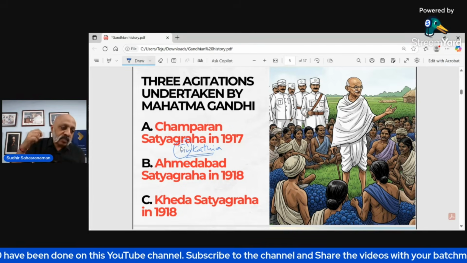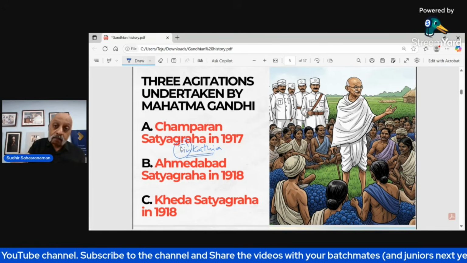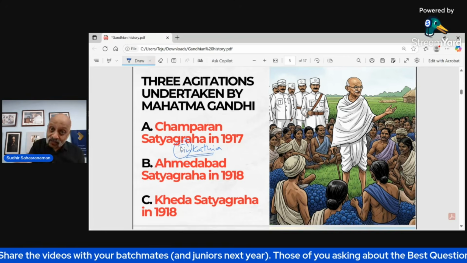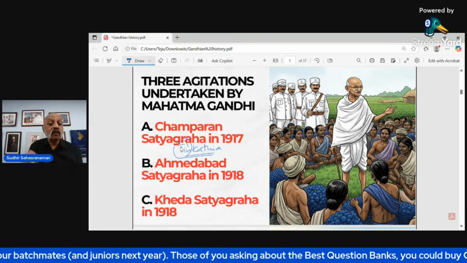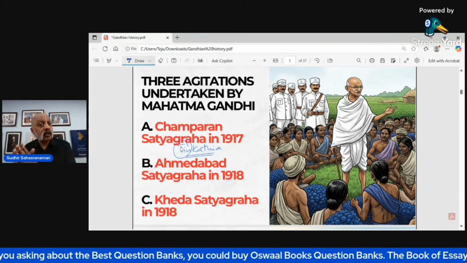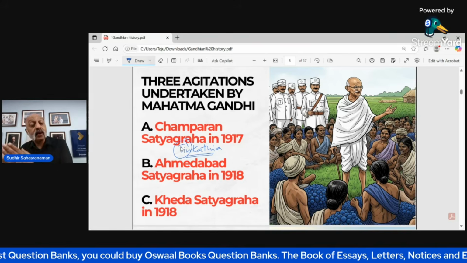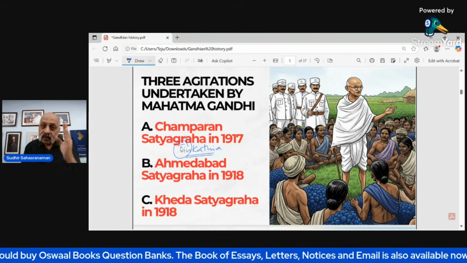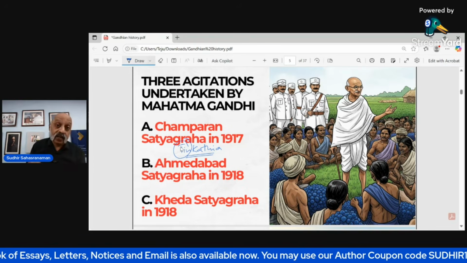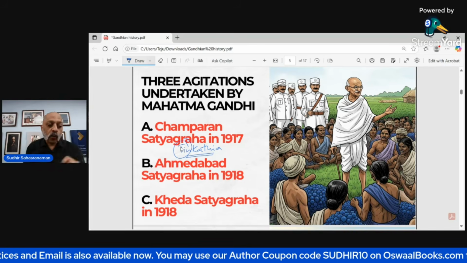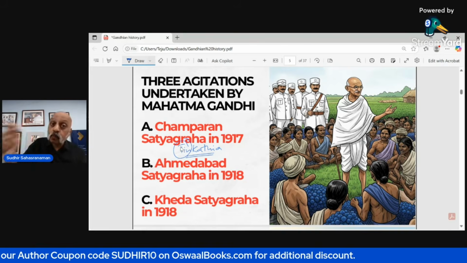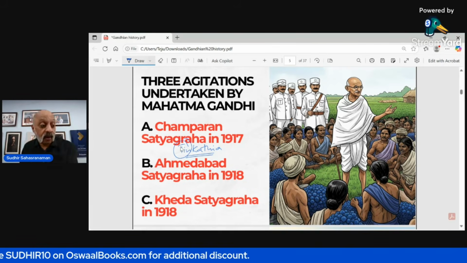So there the mill workers, he led them on a strike against the mill owners to demand higher wages, that you needed more wages. He sat on a hunger strike, and finally there was an agreement on 35% increase in wages for the mill workers. So this was his second success story. Okay, the third one again was in the land of his birth, which is Gujarat. This one was Kheda Satyagraha in 1918, where crops failed. So this was again about farmers. Crops failed, but the farmers were forced to pay the land revenue, which is known as Lagan, right?